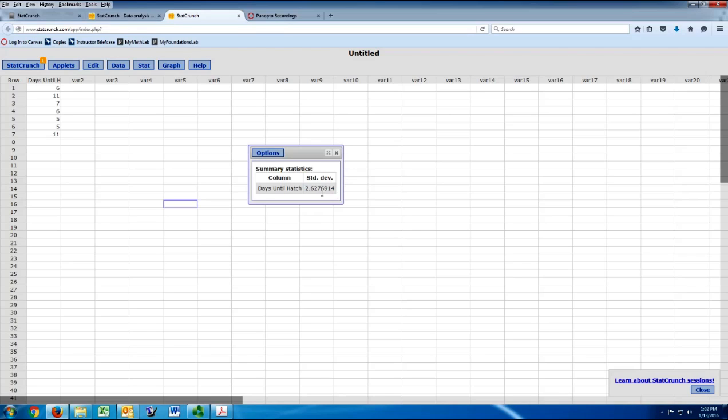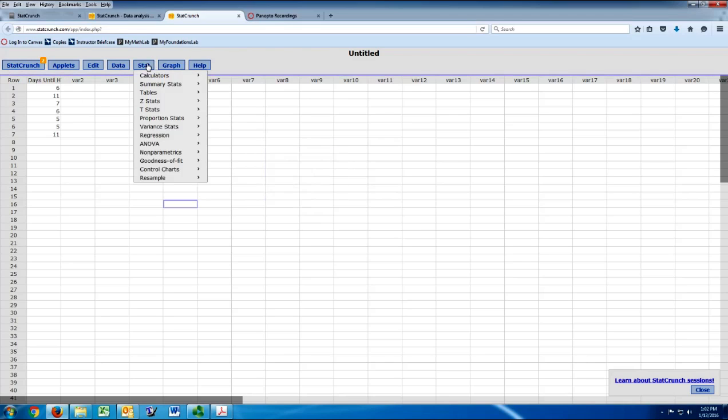So obviously when you come into an exam, you won't have StatCrunch in front of you, so you'll need to know how to calculate standard deviations by hand. But StatCrunch offers you a really quick way to check your calculations, and then once you're really confident you know how to use the formulas, you can use StatCrunch to maybe finish your assignments a little quicker if that's what you choose to do. Alright, so again, all that stuff is in stats, summary stats for columns.